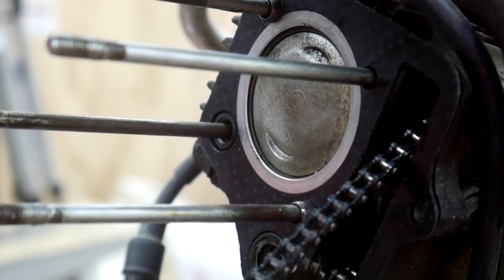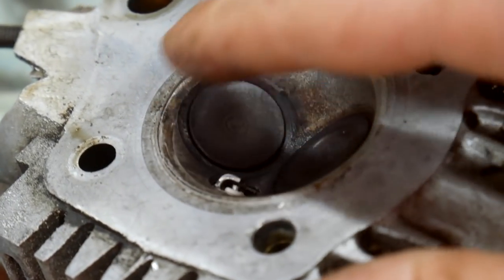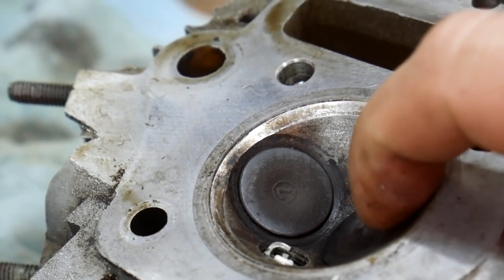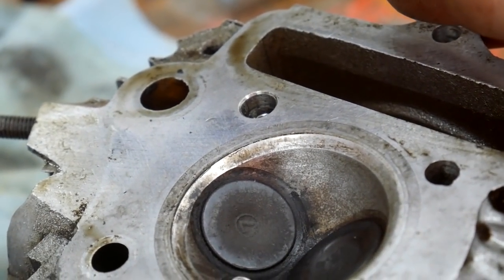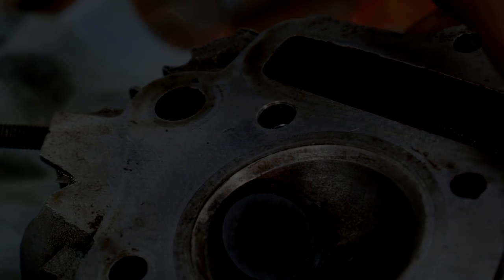Okay, there it is installed, and so before I put the cylinder head back on, I'm going to go ahead and take some time and remove the spark plug and clean the valve area out pretty good, and just try to make it nice again down in there.